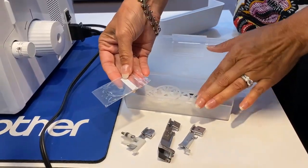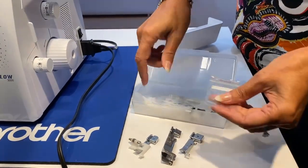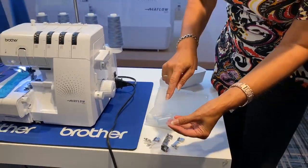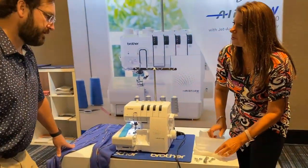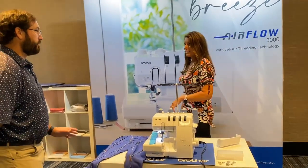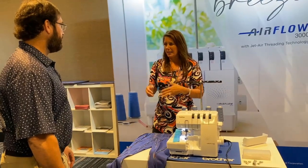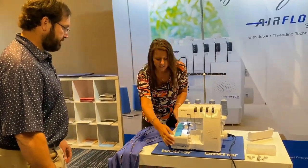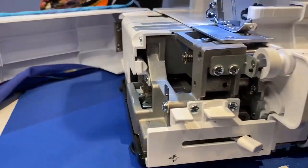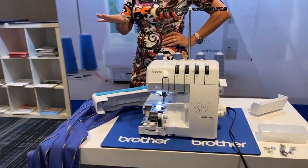You also get a little box of goodies. You don't want to throw this package away. If you want to use crochet thread or decorative thread, this wire — you push it through the little holes so you can thread any kind of extra-thick thread. It doesn't have to be thin. So if you want to put yarn through there for the looper, which is kind of a trendy thing, you can. Also, you now have this panel that you can open to clean.